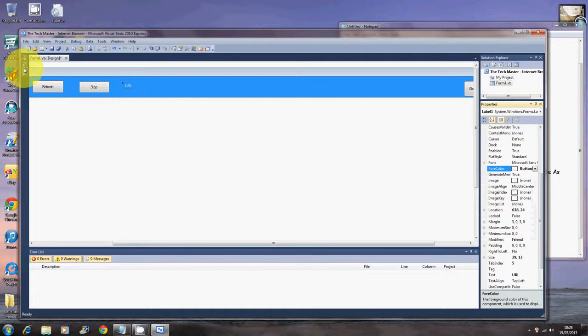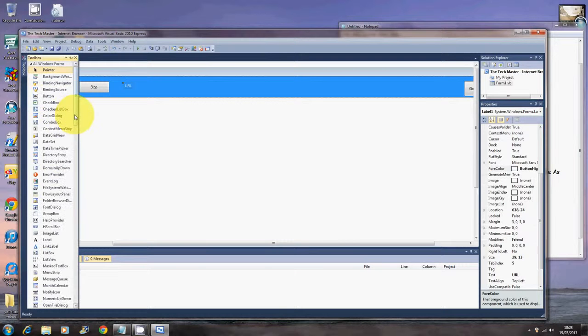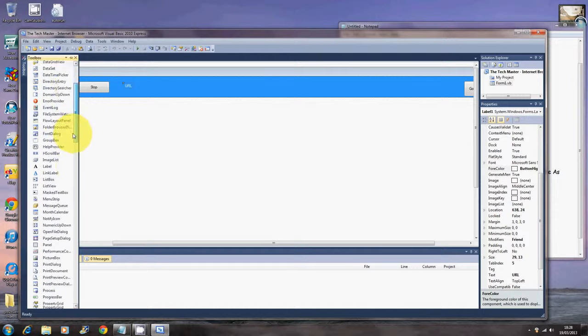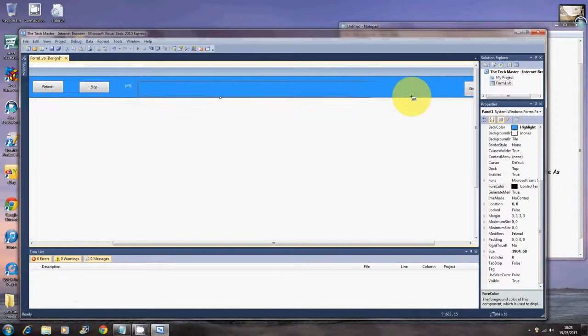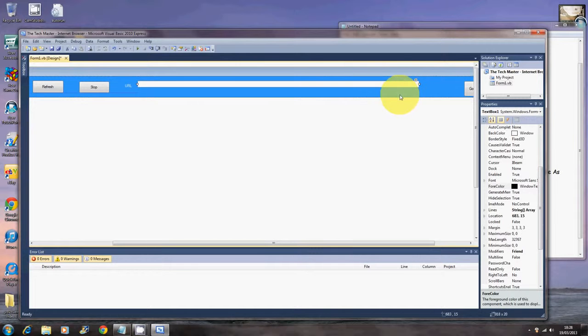Okay, so we've got URL, and then next we go back to the toolbar again and I go to text box. I can do this any size I like, so I'm going to put this about that sort of size there. No particular reason, I just want it there. Let's push that down. You can move this around if you like as well. Okay, so that's coming along fine.